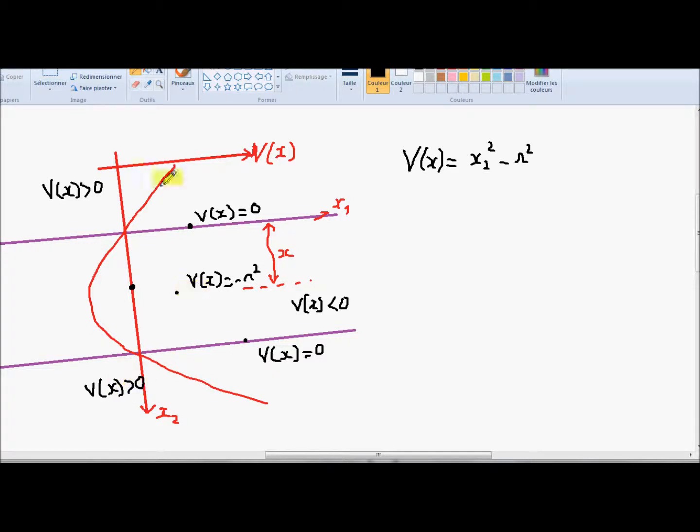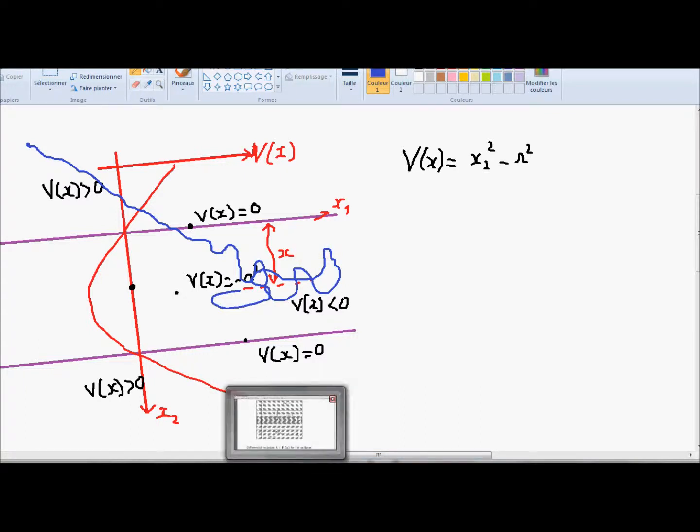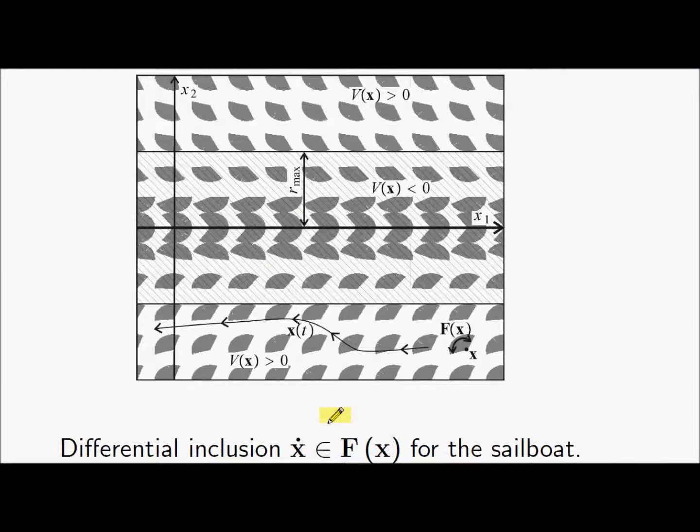So it means that when I am positive, for instance, when I am here, the v will decrease. If I am v stable, v will decrease, so I will go towards the corridor. Once I am inside, if I am v stable, any kind of thing can happen. We don't know. Okay. So in this example, I am not V-stable because we can see that the differential inclusion is not always attracted to the corridor.